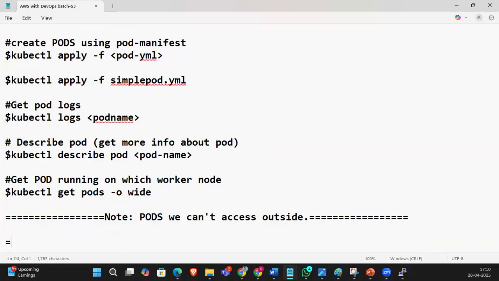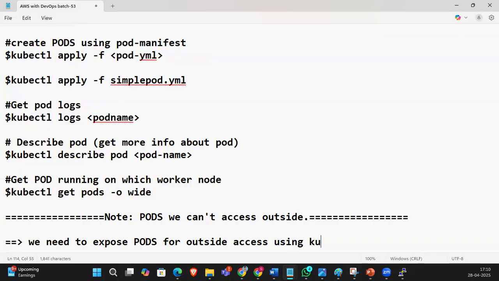If you want outside access, what can we do? We need to expose the pods for outside access.